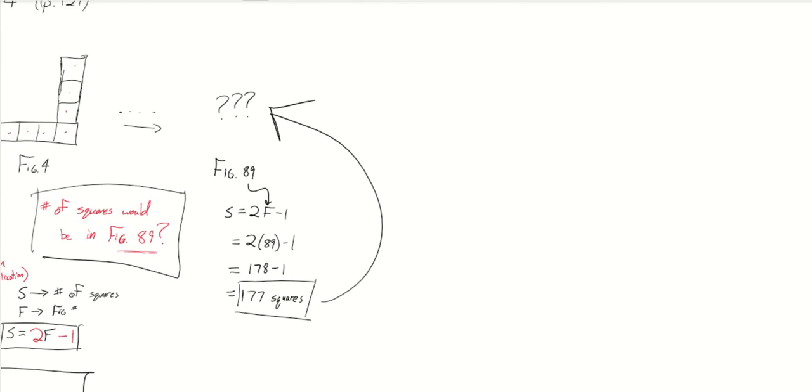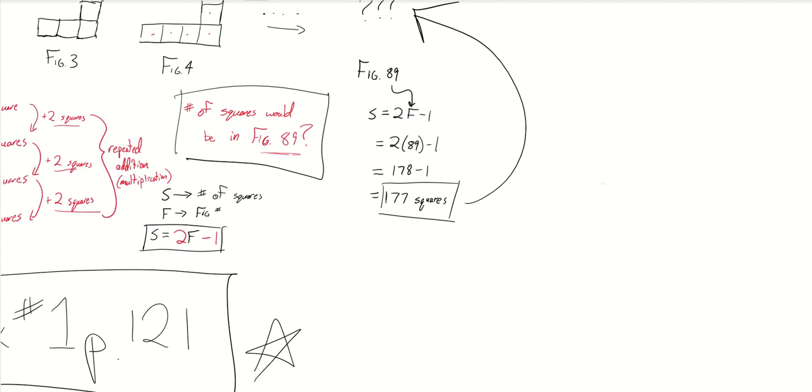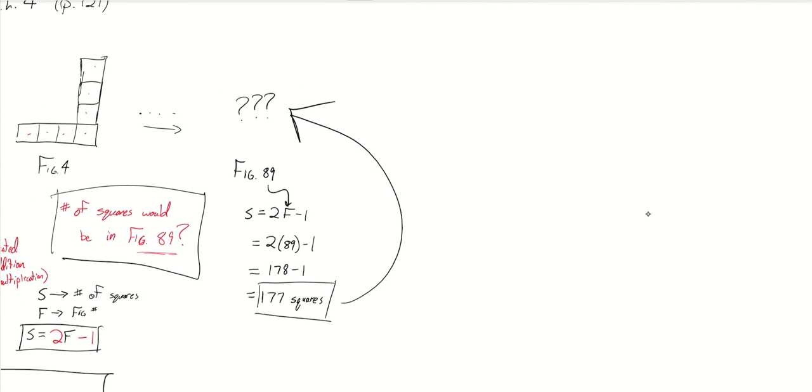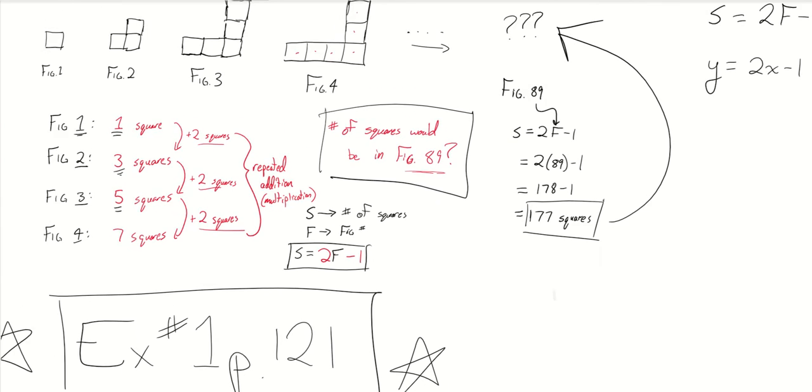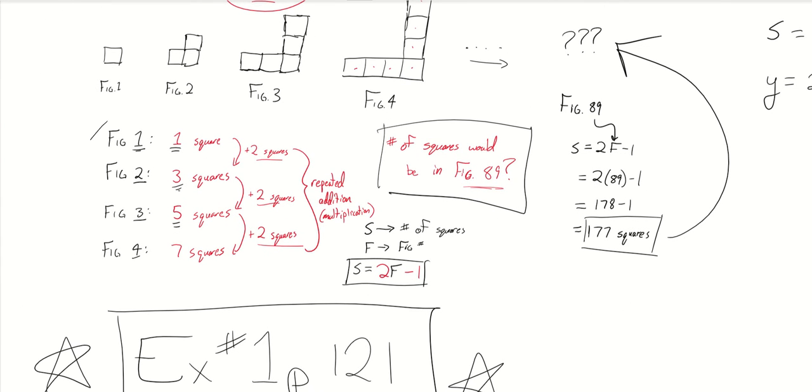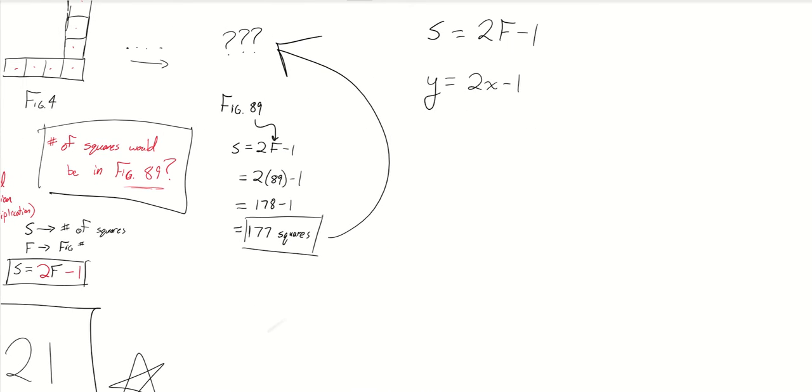So let's look at this equation. S equals 2f minus 1. And if you like, instead of looking at it like s equals 2f minus 1, we can look at it with more familiar variables, if you want, y and x instead of s and f. But in any case, we can look at ordered pair solutions that we were able to achieve. So we got some ordered pair solutions here, actually. So let's keep track of those.